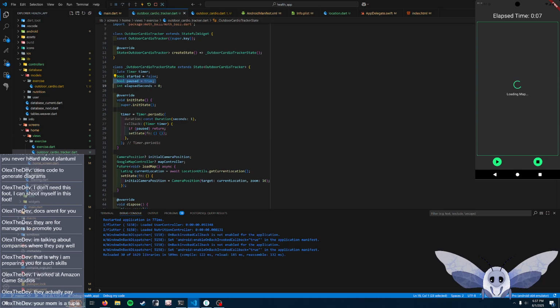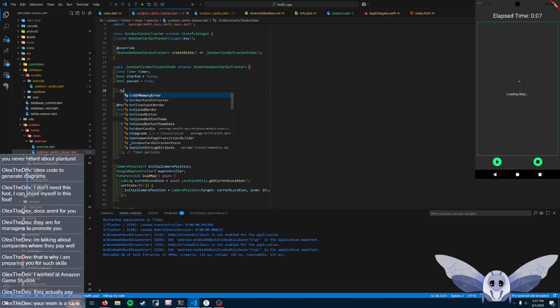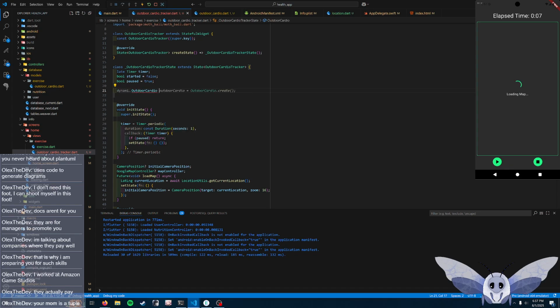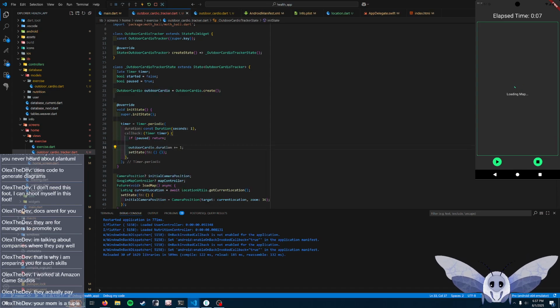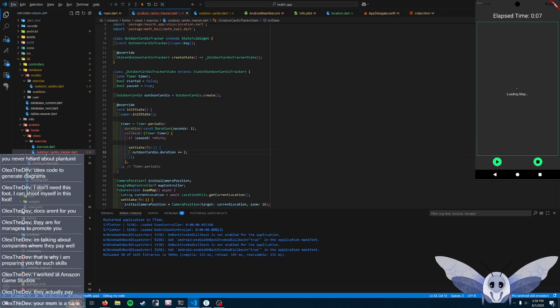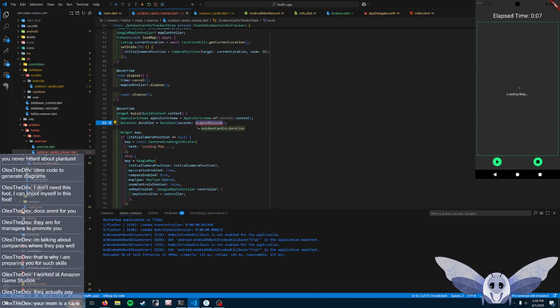Let's get rid of these. And my god, VS Code, come on. We'll do outdoor cardio. Outdoor cardio. And we can do outdoor cardio duration +1. We'll put that in the set state because we're actually going to be doing some other stuff with it.